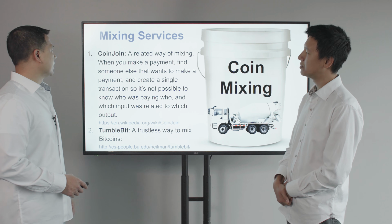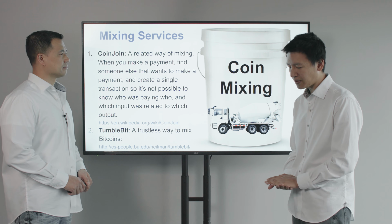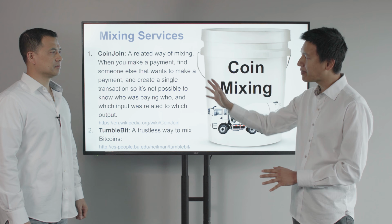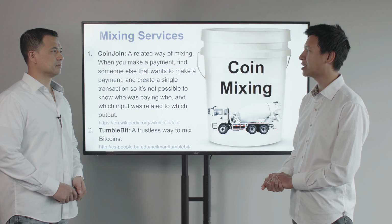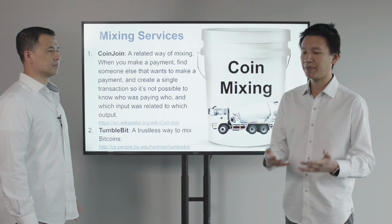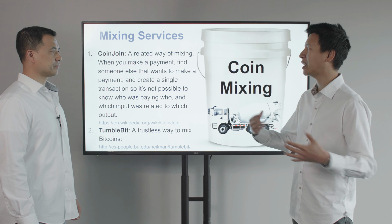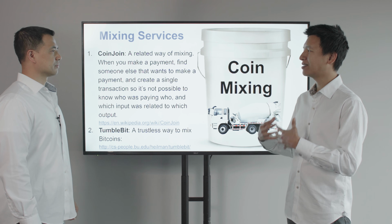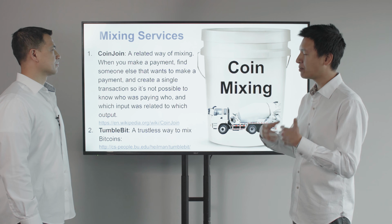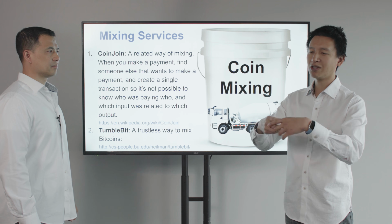Okay. So talk about a couple of the mixing services that you looked at. Some of these projects are trying to solve some of the problems that we just mentioned, right? Two popular projects work with Bitcoin, because Bitcoin is still by far the most valuable and most widely used. So people still want to solve this problem with Bitcoin, and they're trying to improve upon the model of a central mixer that everyone sends their money to, and you hope that he sends it back out.